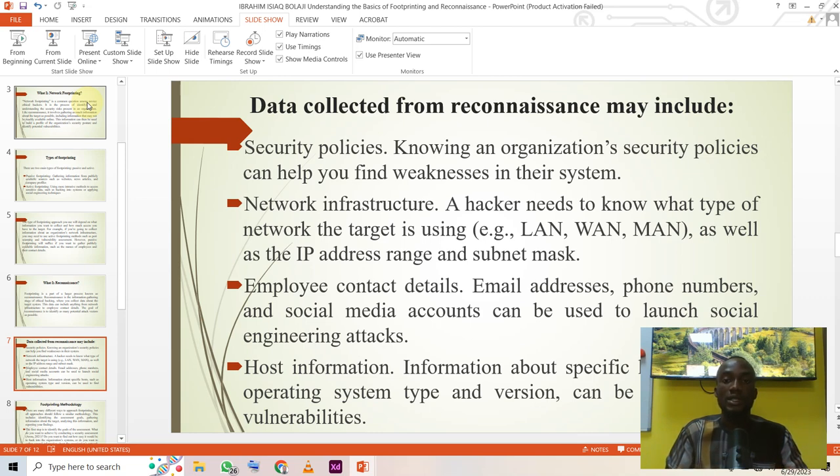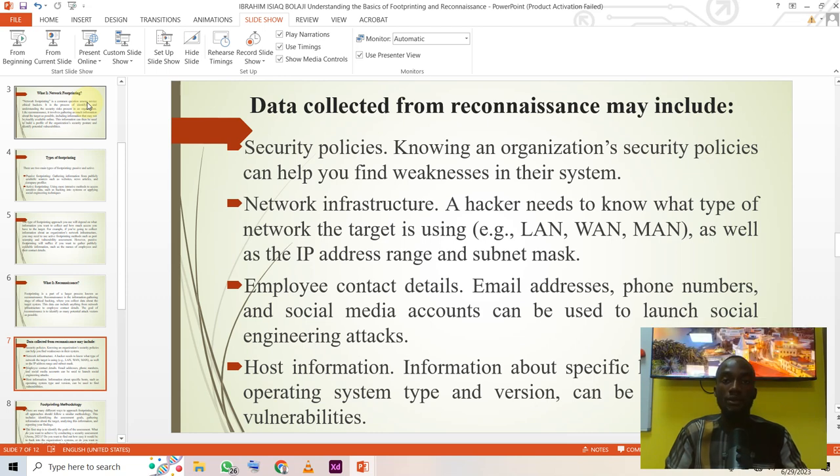By performing reconnaissance, you can gather the email address, the phone number, the social media account, their position, and everything to be able to launch social engineering attacks. And fourth, you can get the host information, which is what type of operating system the organization is using, and the version, whether it is Windows 7, Windows 8, Windows 10 or Windows 11, or if it is a Linux or Mac operating system.